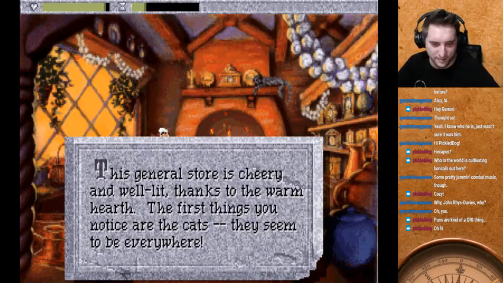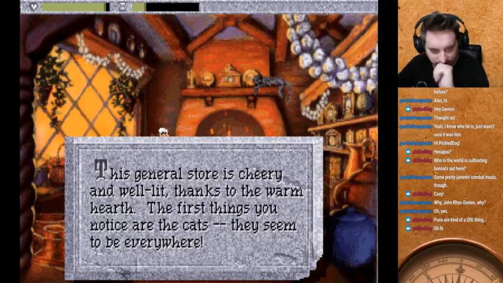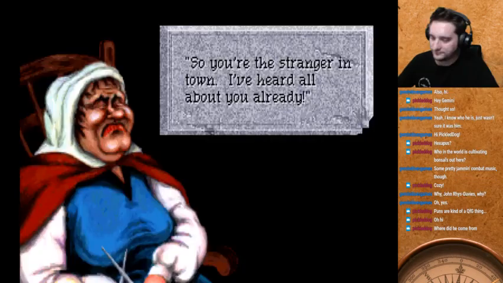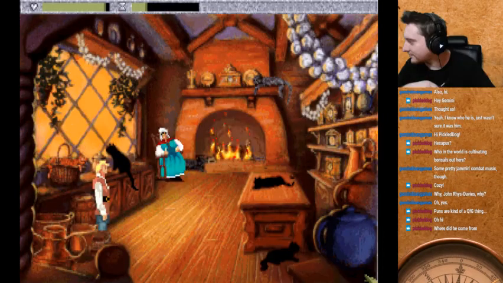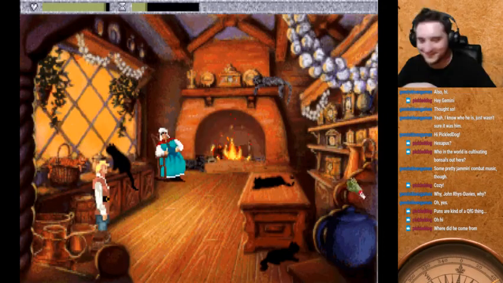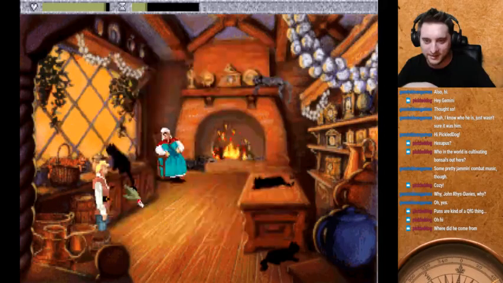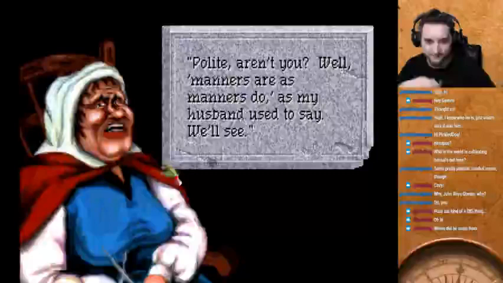The general store is clearly well lit thanks to the warm hearth. The first things that you notice are the cats. They seem to be everywhere. Then you see the shopkeeper sitting on her rocking chair as she knits. Oh hi, where did he come from? Let's introduce ourselves.